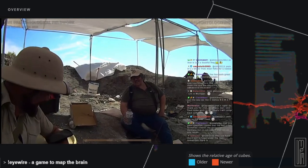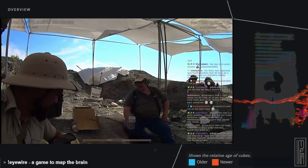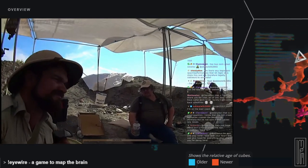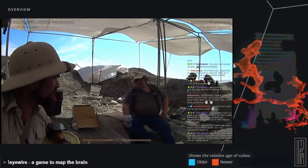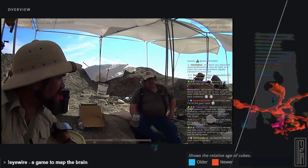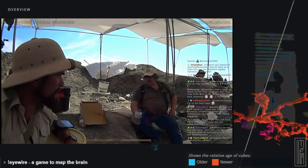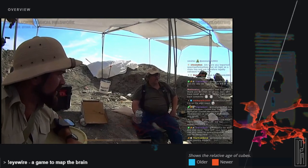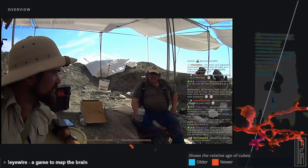Now, I got a question here. Are there any important quarries or formations that sit right on a state line and are therefore legally awkward to excavate? Rabbit Valley almost crosses the state line. I worked there, 2 miles from the border. I was actually a couple weeks ago out checking a place where we reported on a hadrosaur less than 1 mile from the Utah line in Colorado. But straddling the line, not yet.